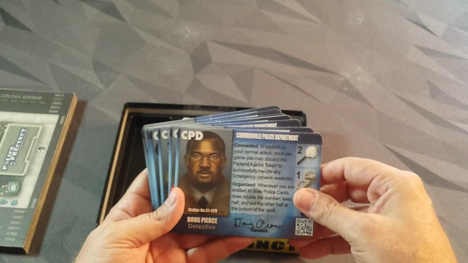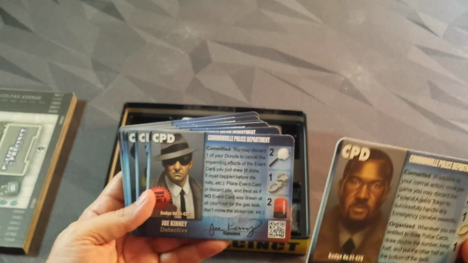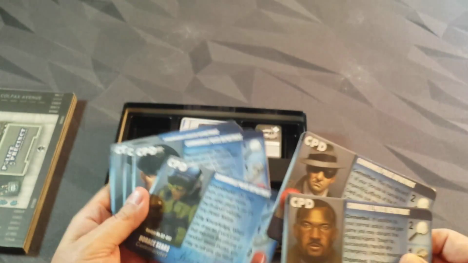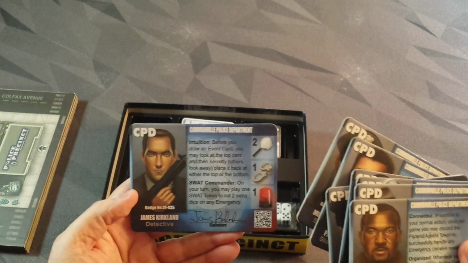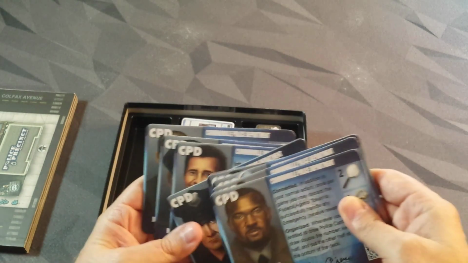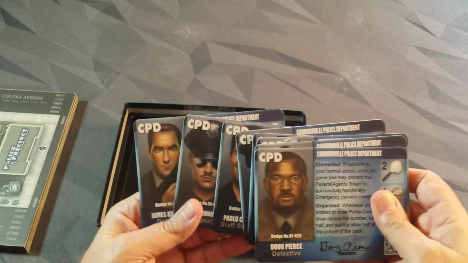All right, all these characters provide different traits, different characteristics, different skills, as with most cooperative games. These police officers, according to that page in the rule book, are modeled after real-life police officers. And so they did their homework. But here's another nice touch.